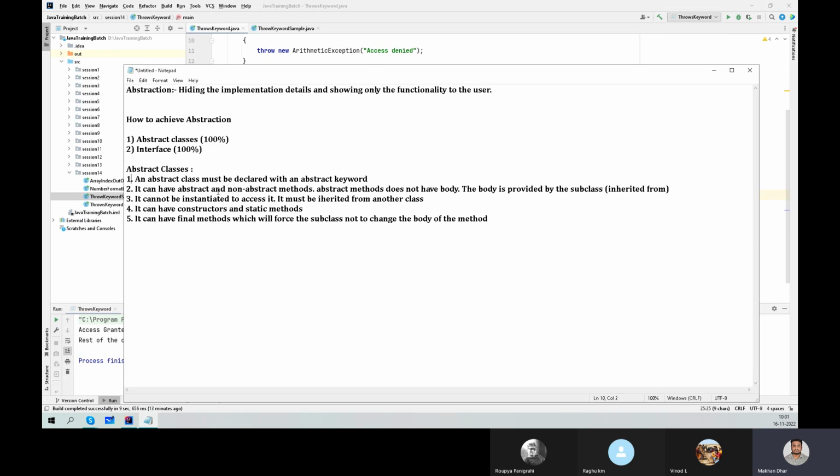So the first one is an abstract class must be declared with the abstract keyword, so it will be considered an abstract class. It can have abstract and non-abstract methods. An abstract method does not have a body. The body will be provided by the subclass or inherited from other classes.